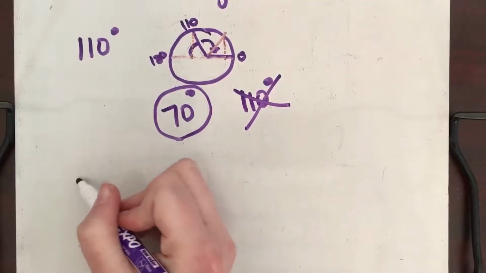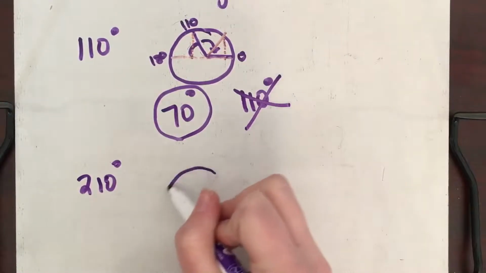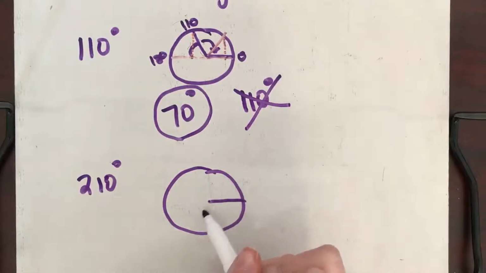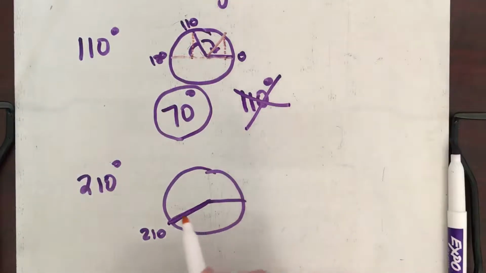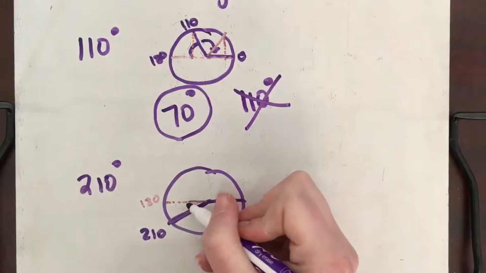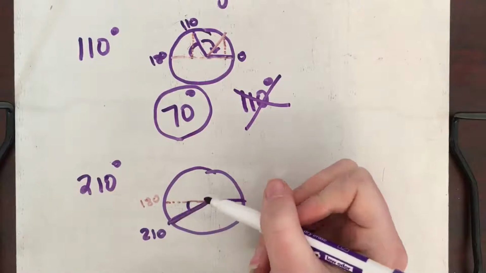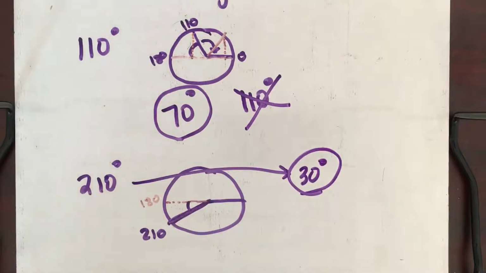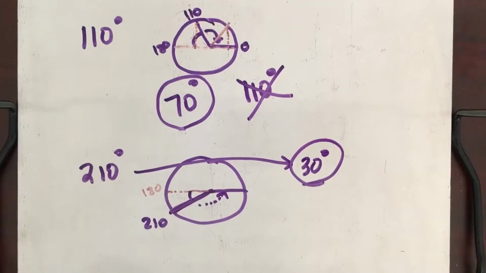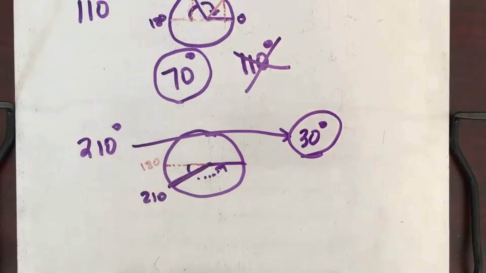So I'm at, let's say, 210 degrees. Okay? I'm on my circle, 210, 180 straight across. I want to be a little bit past that if this is 210. So I'm on the left side of the circle, so I'm going to try to see how many degrees it would take to get back up to this 180 degree mark. Okay, so that difference there would be 30 degrees. And we don't care whether it's up or down, we just want to know that amount is 30 degrees. So the reference angle for 210 would be 30 degrees. Okay, it would take way too long to get over to this other side, so we're not going to use that angle. Reference angles are always between 0 and 90 degrees.